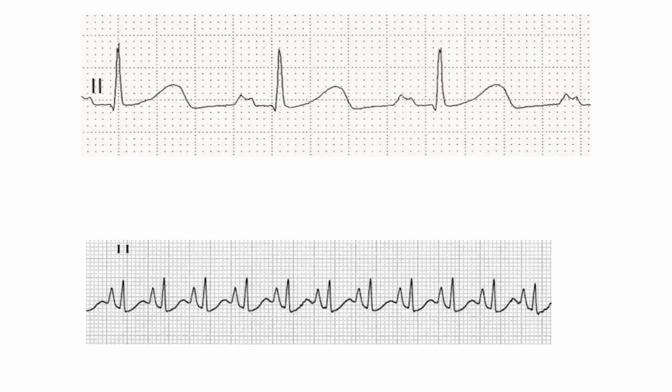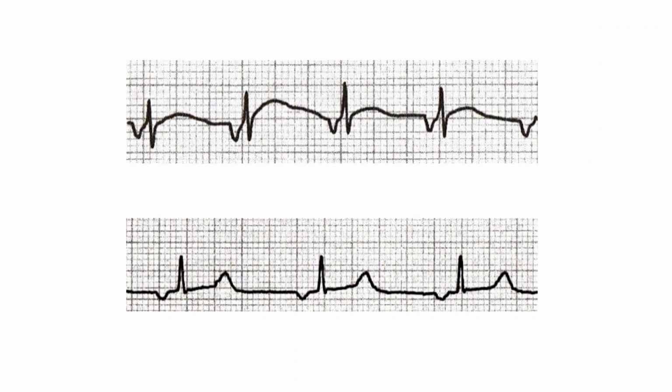You can see here, this is the P wave. Sorry, this is the Q wave. Here you can see this is the P wave, and this is a bifid P wave. So this is an example of P mitrale. In the second image, you can see this is the P wave, a very tall pointed P wave. So this is P pulmonale, that is right atrial enlargement. This is left atrial enlargement.